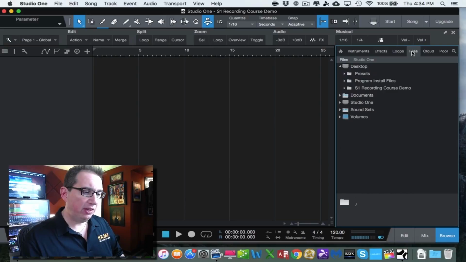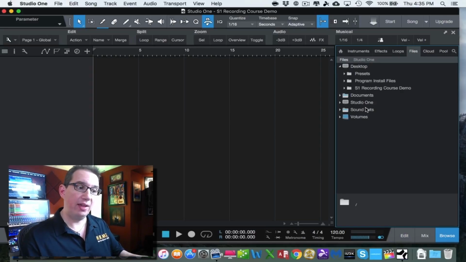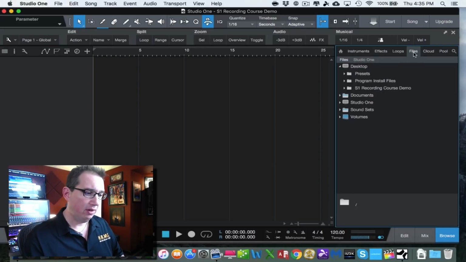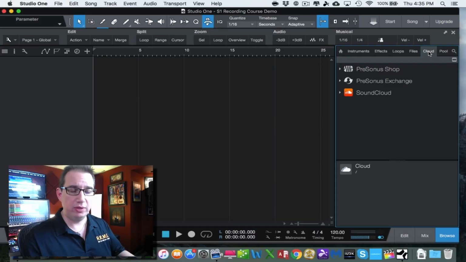Okay, then over here we click on the Files tab, and the Files tab is really just a navigation to your computer. So let's say you had a wave file, a drum loop that you wanted to bring in that wasn't part of the Studio One loops, and it was located on your desktop. Well, you can go onto your desktop, you can find that file, you can left click, and you can drag it in. So it's a nice way to navigate to your hard drive or hard drives. If you have multiple hard drives hooked up to your computer, you'll see them all listed right here. Okay. Now we have the cloud. The cloud, again, allows us to go out to the internet, assuming that you're either hooked up to a Wi-Fi network or through an Ethernet cable.